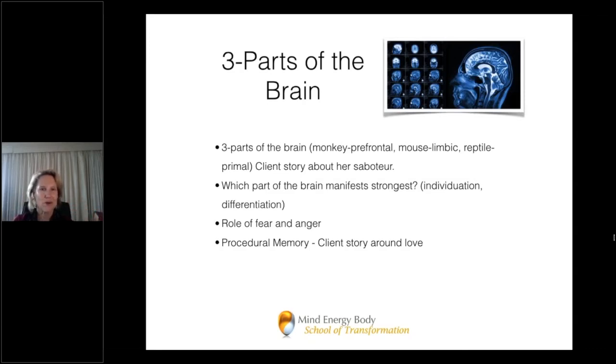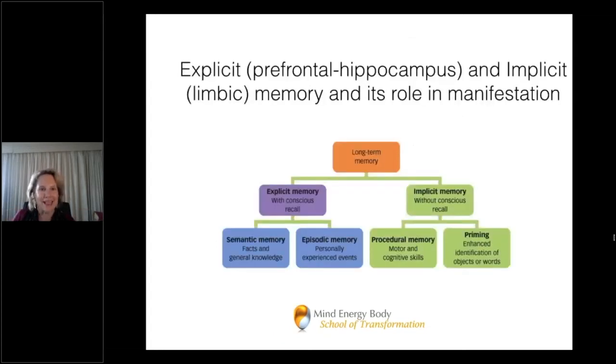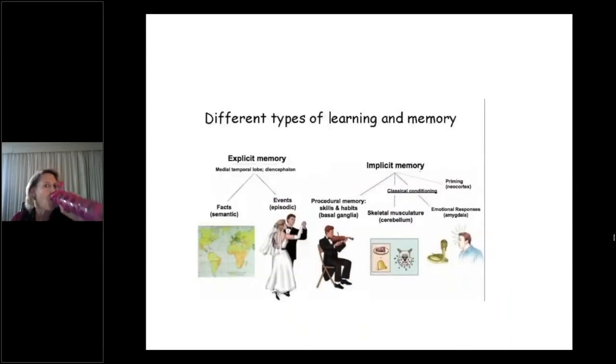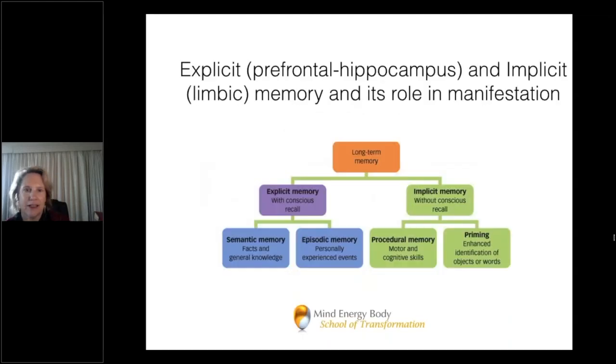And that's so important to understand, the role of implicit versus explicit memory, and the role that it has in creating healthy relationship. So we're going to talk a little bit about that. So there's different types of learning. Actually, I'm going to go back to this slide a little longer. There's explicit learning, like where you read a book and you learn facts. And then there's implicit learning that comes from that emotional part of the brain.